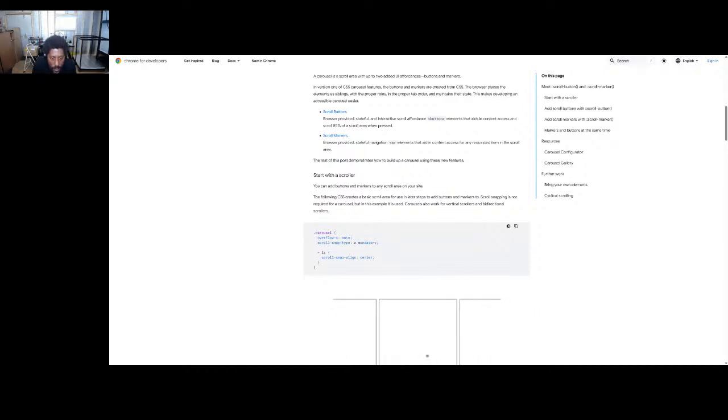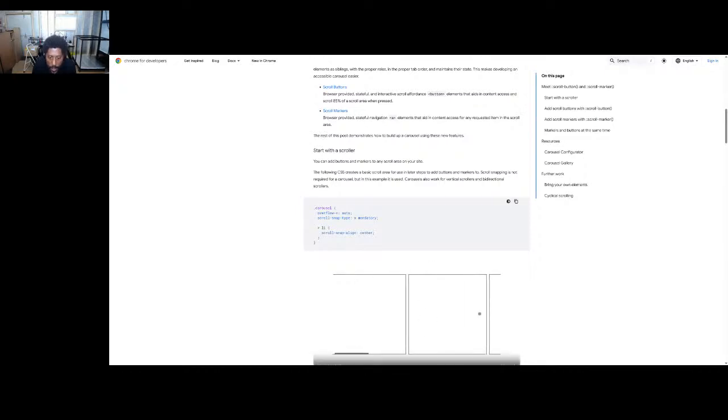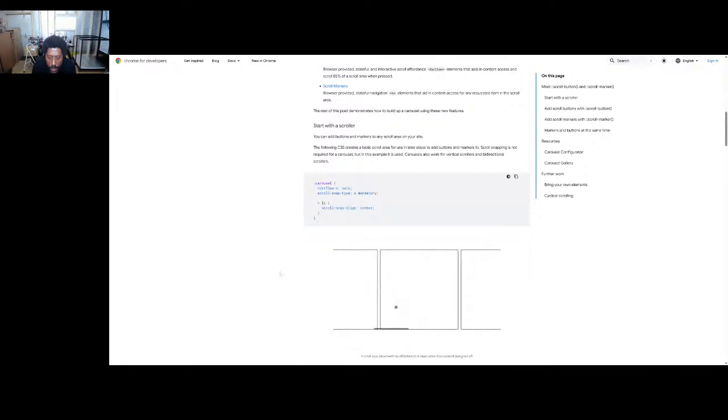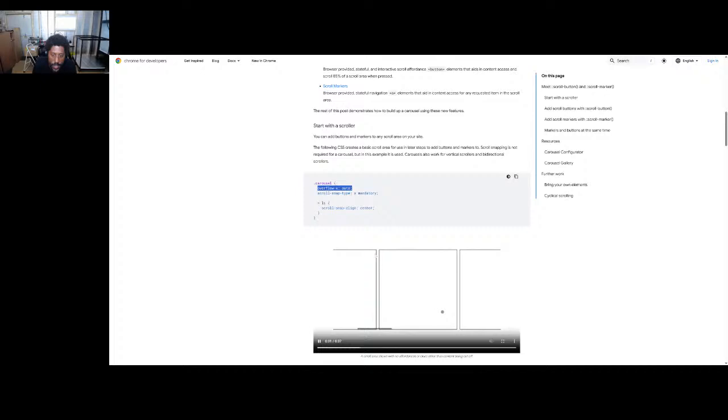All right. So we have the overflow in the x direction auto, which is this thing here, right? And then you kind of see the scroll snapping, how it completes the scroll, even though the actual action of scrolling has stopped. But carousels also work for vertical scrollers and bi-directional scrollers, so you can have X and Y at the same time, which you do here. All right, cool. So you have the carousel and all the different list items inside of it. You have the scroll snap align, so it goes to the center of this area. Okay, cool. Basically all you need to have a carousel is overflow X, Y, and then set the height and width.